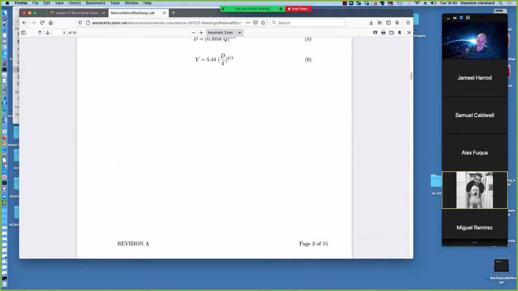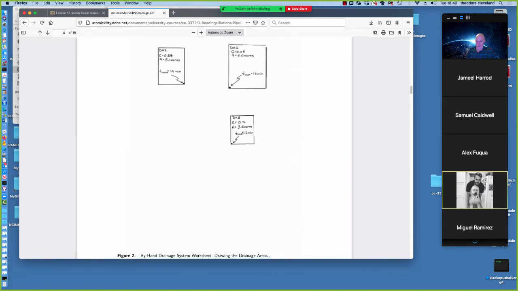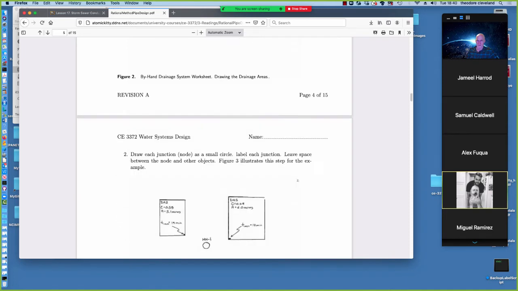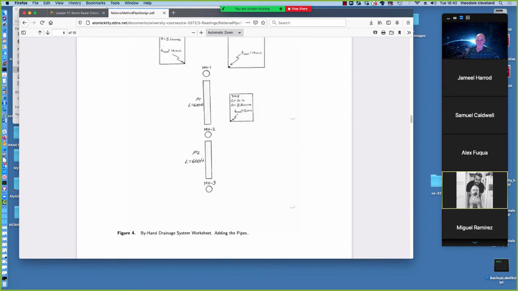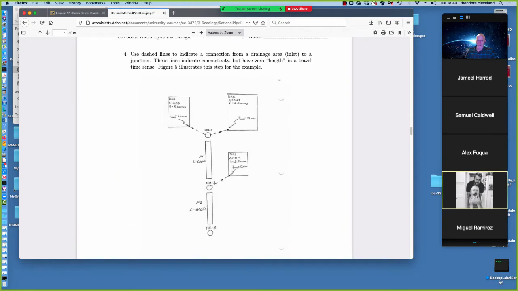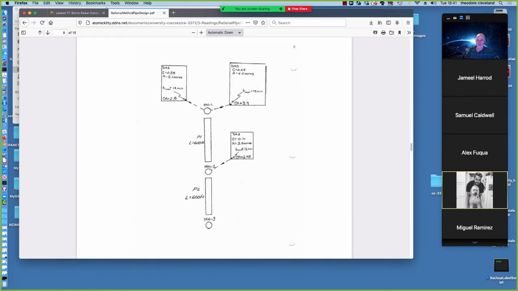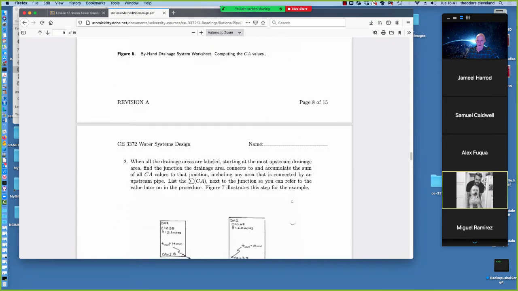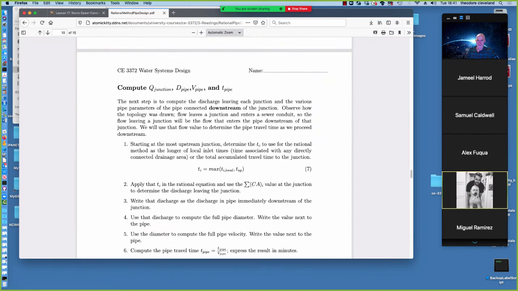So you could go through this on your own. I think it's actually pretty sequential and straightforward, where it shows the computation of the inlet times, the addition of manholes, the location of pipes, and then finally the connection of the inlets to the manholes, and the overall design procedure of these CA values and so forth in order to determine the pipe diameters.